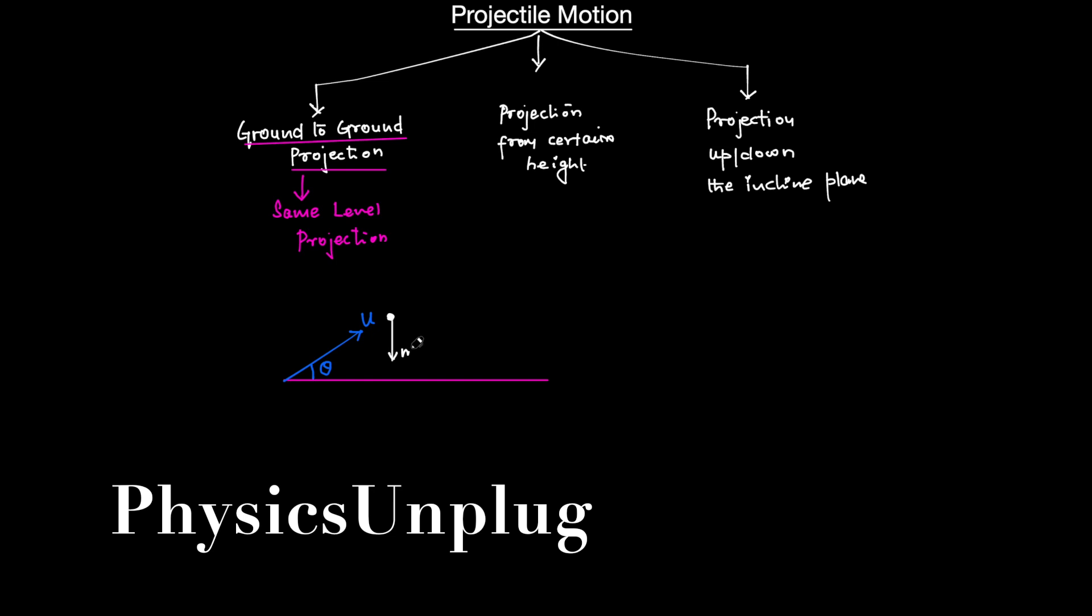and the vertical direction as the y-direction, the force is acting in the y-direction. This force produces mass times acceleration in the y-direction, and therefore we get acceleration in the y-direction as -g. The minus sign indicates the downward direction. This body has acceleration in the y-direction acting downward.